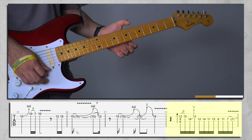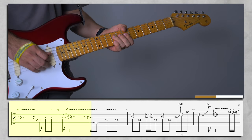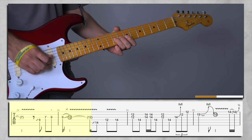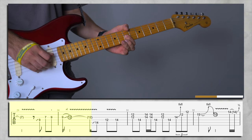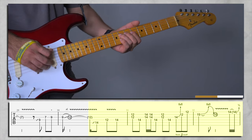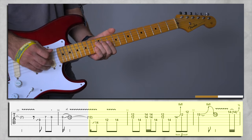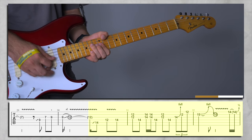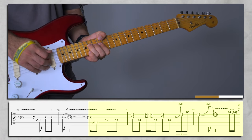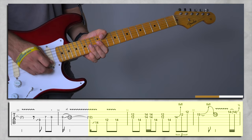Okay, now we're getting a little hopeful. You're gonna slide to the 9th. And then 7, 9 to 12. Okay, now you're just gonna slide to the 14. You're gonna do something like this, okay? You hear this? See this pattern? Okay, you hear this?